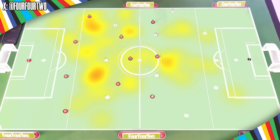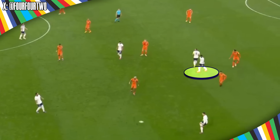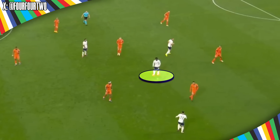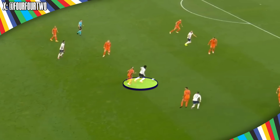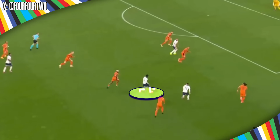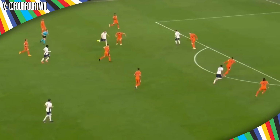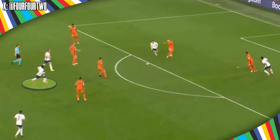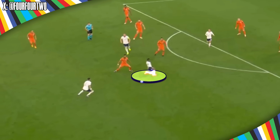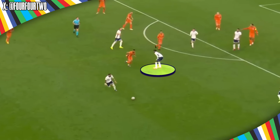He's not taking it off the back four. What he's doing instead is he's getting into this really deep Dutch defensive shape, finding the space and panicking them. Now, granted, still, you've got Kane, you've got Phil Foden, you've got Jude Bellingham. He's probably not the player you most want on the ball in these situations, but that's not what he was doing. There was this brilliant moment in the first half where the ball gets turned over by the Dutch, the chance is broken down, and Mainoo comes out of nowhere and puts in this challenge.